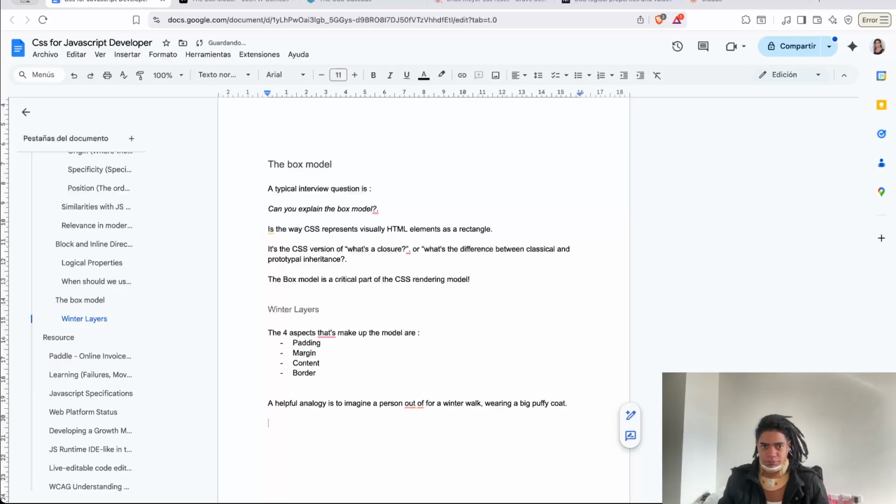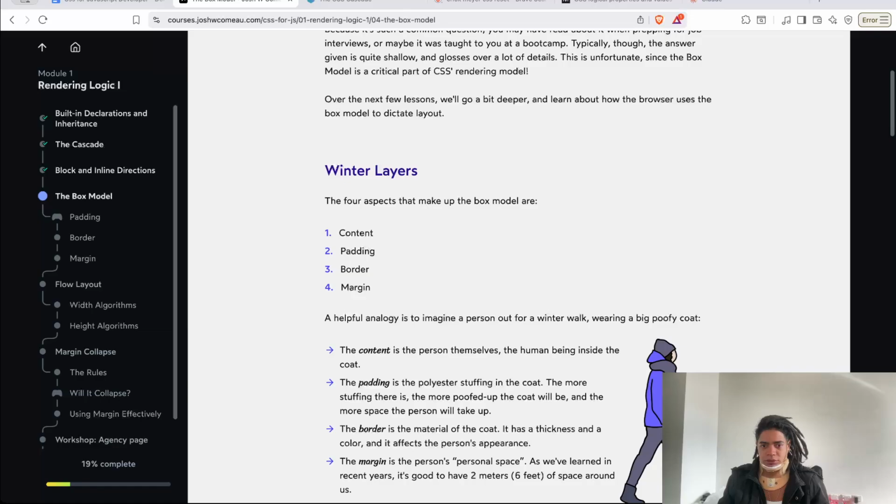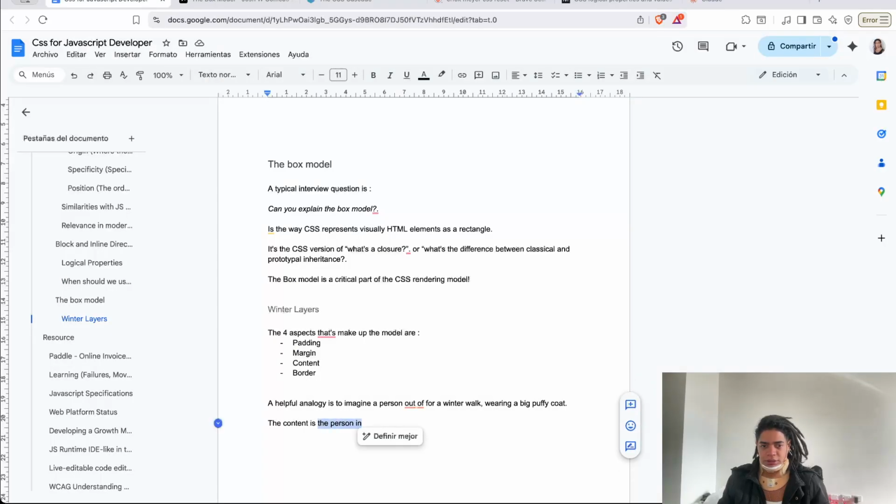So the content is the person itself, the human being inside of that. So the content is the person inside of the coat. All right.